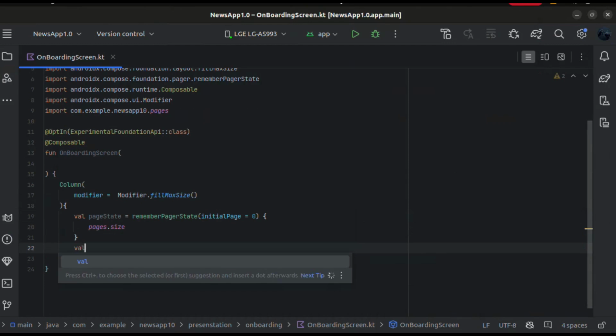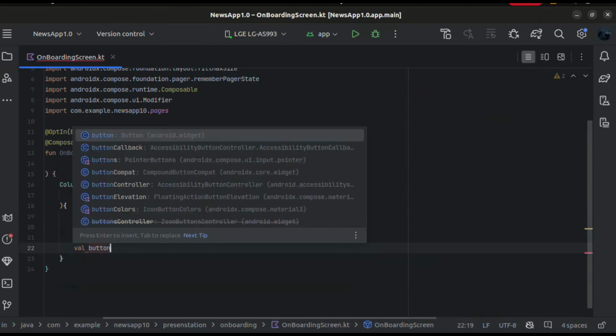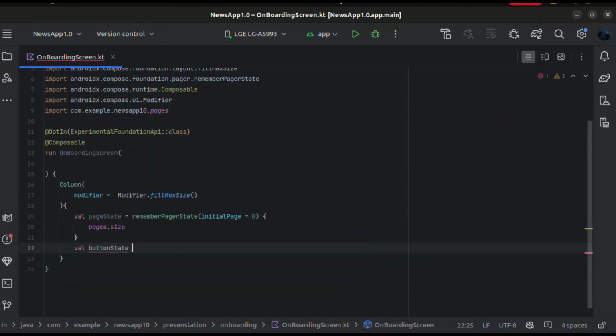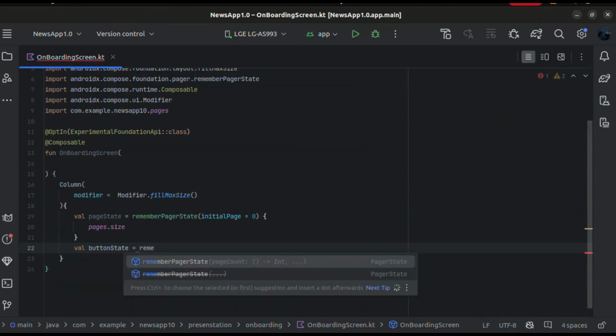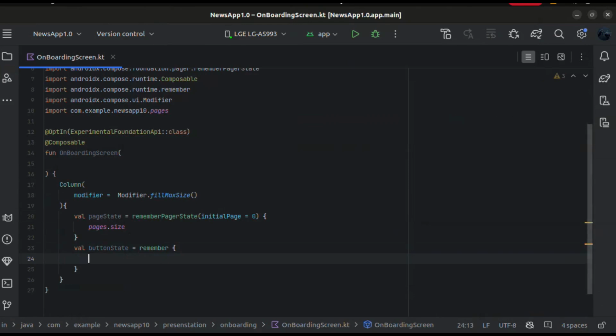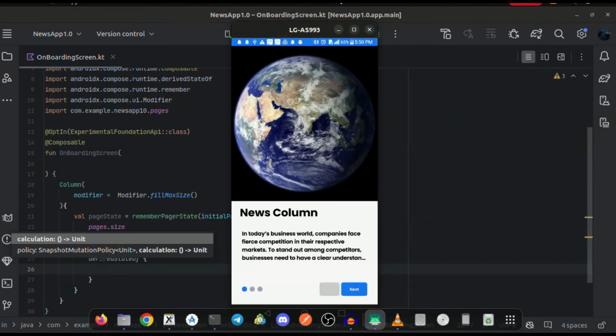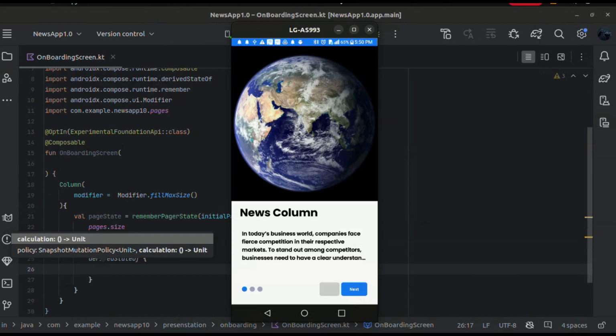Then we need to create a button state, which will be remember then derivedStateOf. Okay, so I'm going to talk about what we are going to use.